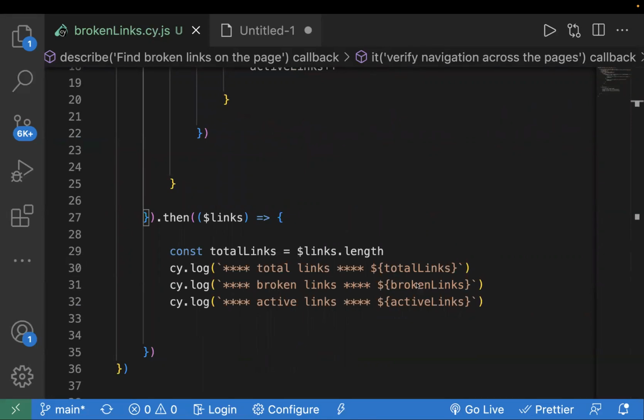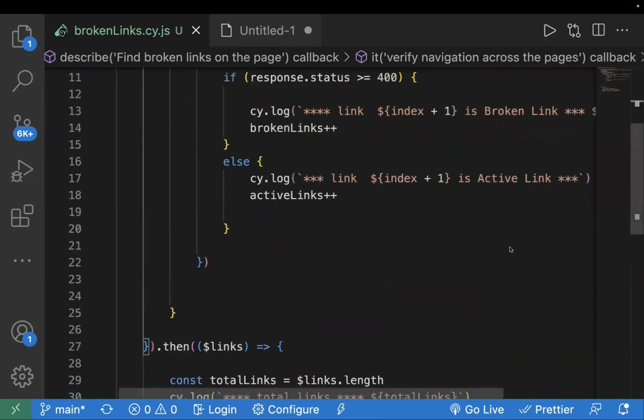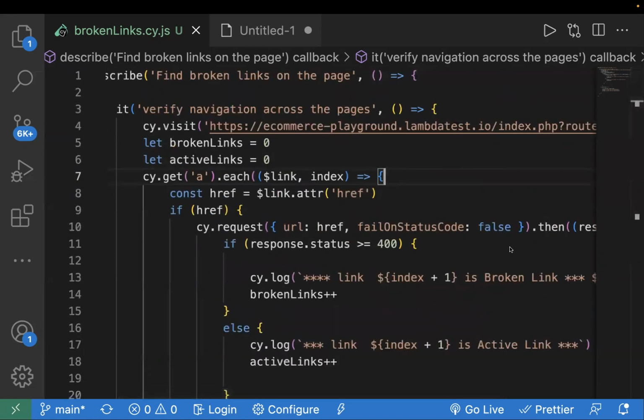And for work purposes also, let's say you're raising a defect in Jira. If you want to provide information about the broken link, you can directly copy from the log, check the URL of the broken link and the message, and log a defect mentioning the broken link value, right? So this is very useful in that case. And as an automation engineer, we should automate these kinds of scenarios, which take a lot of time during manual execution, right? And this is very important from the interview perspective as well. This is a very famous and common interview question which is asked, right?